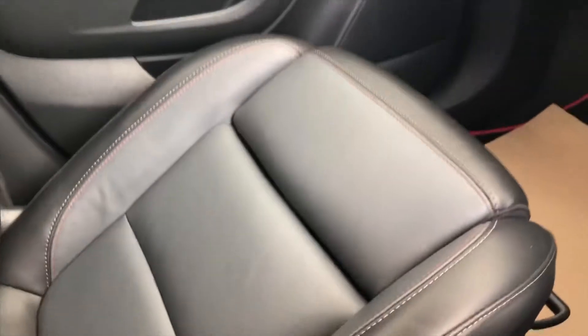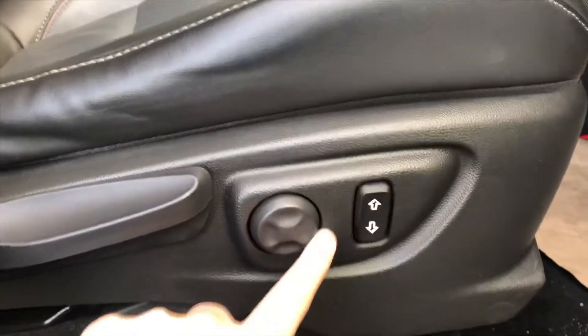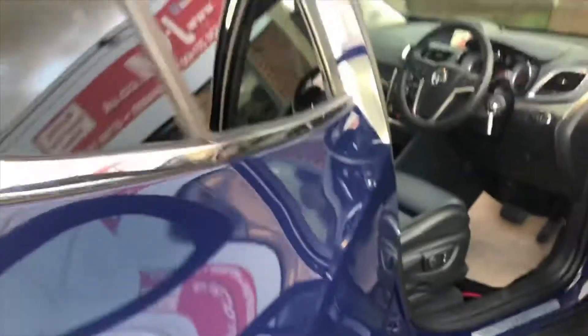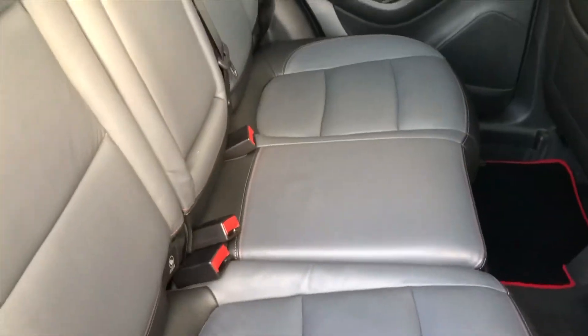And you can see the full lever on the interior as well. So these are the heated seats at the front, and they're electric for height adjustments, and you've got lumbar support as well. And if I show you into the rear — obviously very clean — you can also see that in the rear you do gain isofix for the baby seats. Completely unmarked leather.